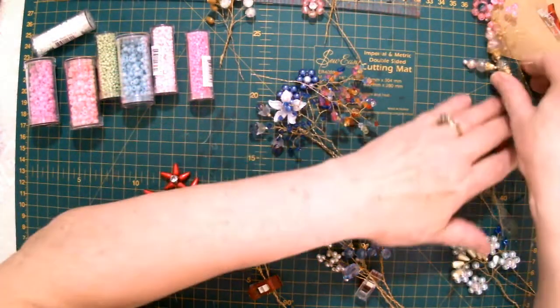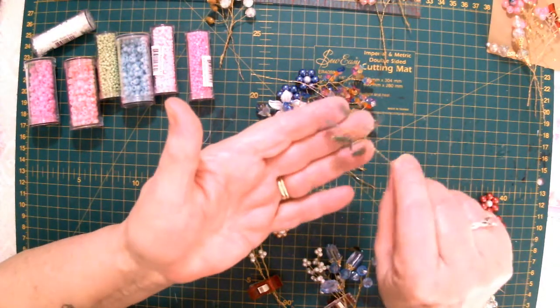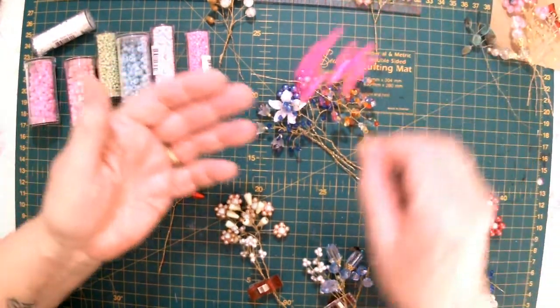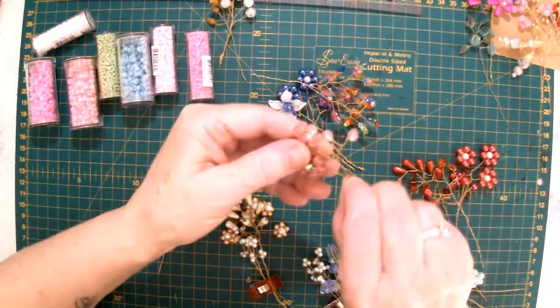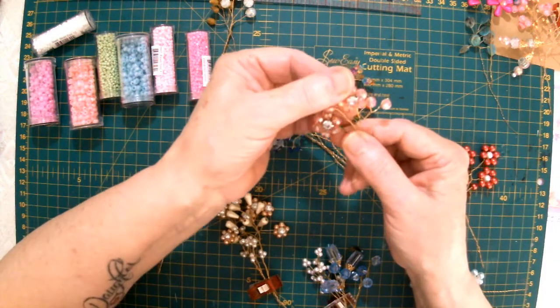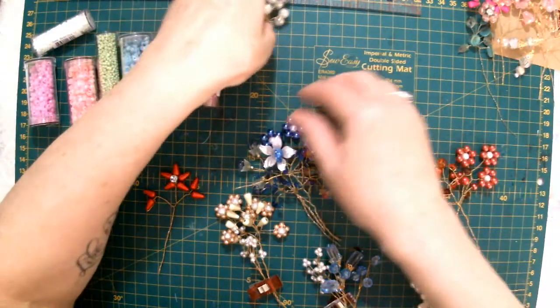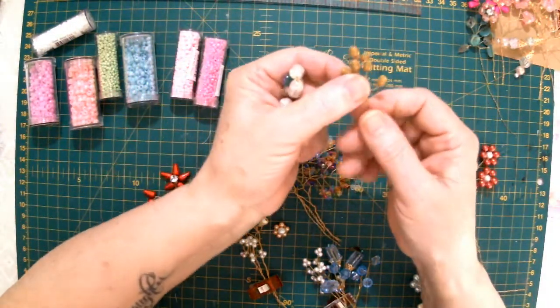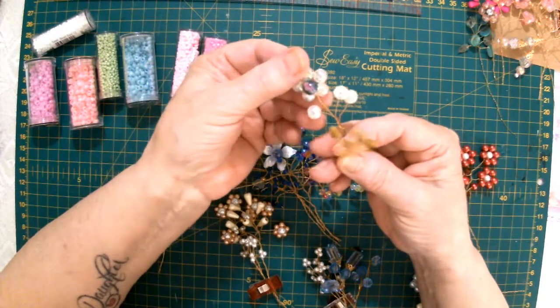A bit of gold. Some flat blue, teal. Really vibrant pink. There's some little bling inside the two daisies. Some green, gonna have greenery, and that one.